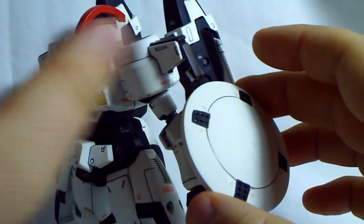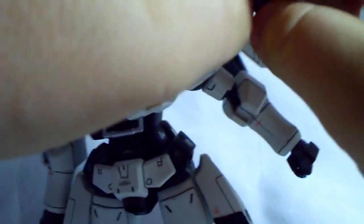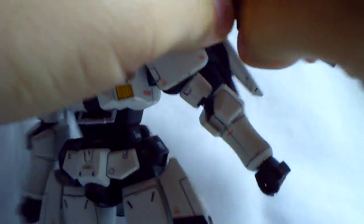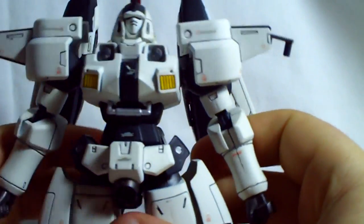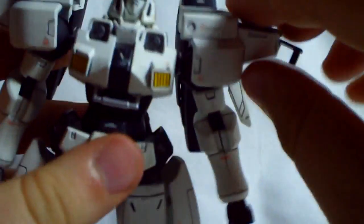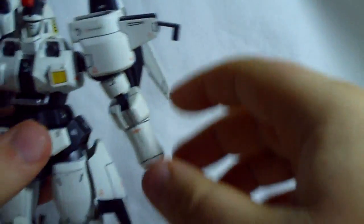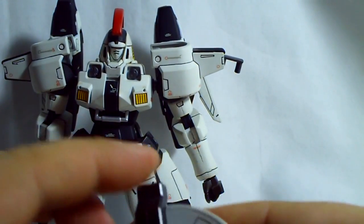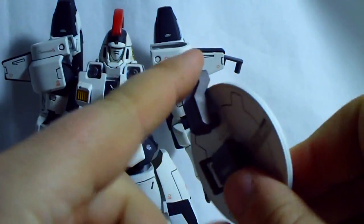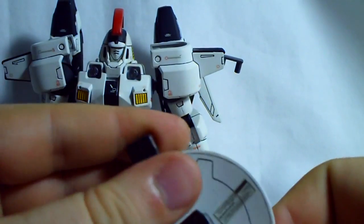The shield is also on the same little connector as the gun. And I suppose, no, you can't. You could have the shield on the right arm, but I don't think you could easily put the gun on the left arm. Or could you? Oh, yeah, I guess you could. So yeah, they are interchangeable. Never mind what I just said. Anyway, this little connector can go up and down quite a ways and rotate 360.